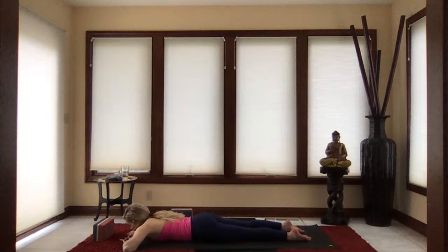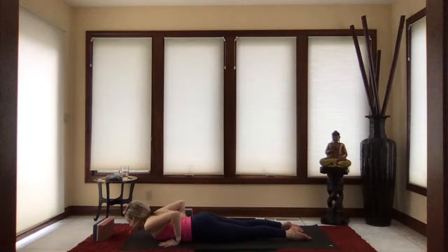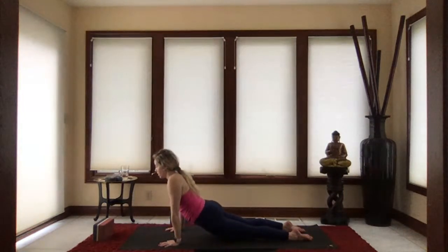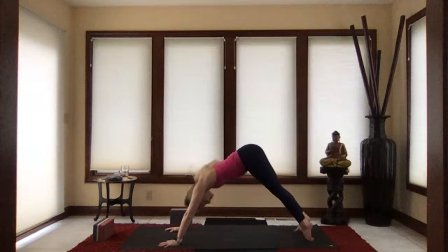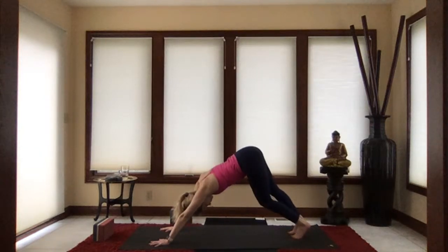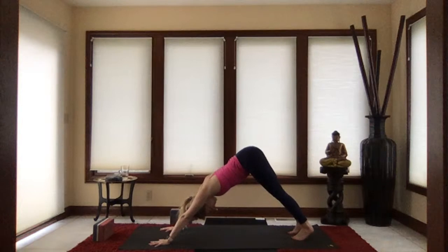Take a cobra or an upward facing dog. Hands plant just outside your rib cage. And take your baby cobra or an up dog. Shoulders back. Downward facing dog. Let your head fall. Breathe in. Breathe out.